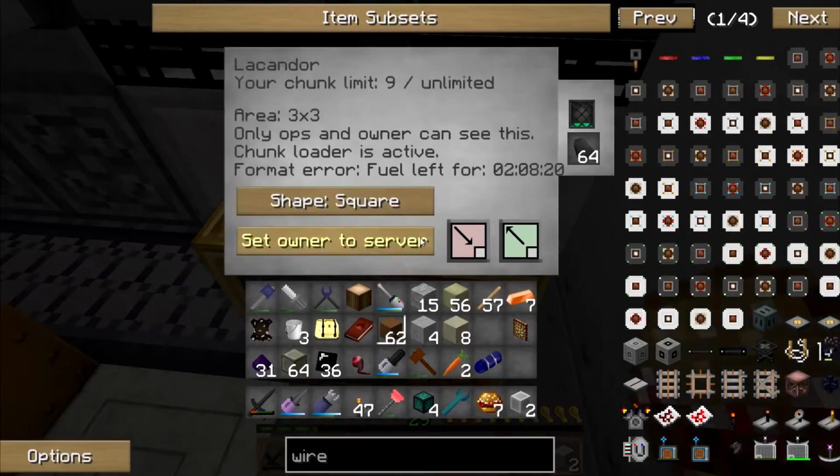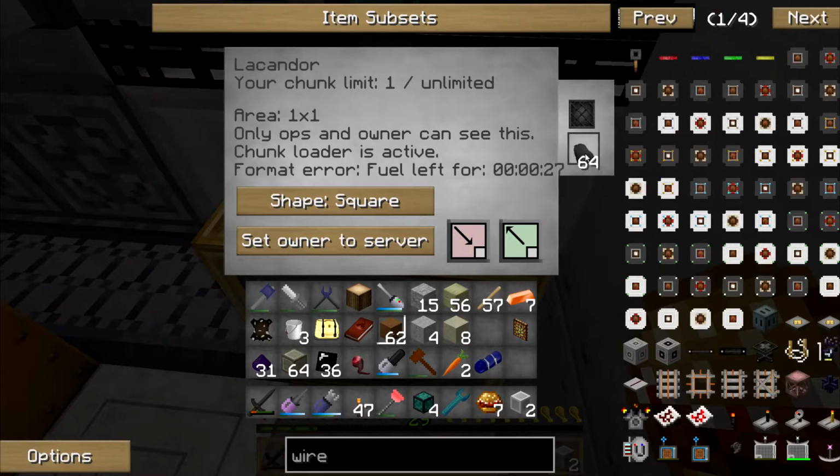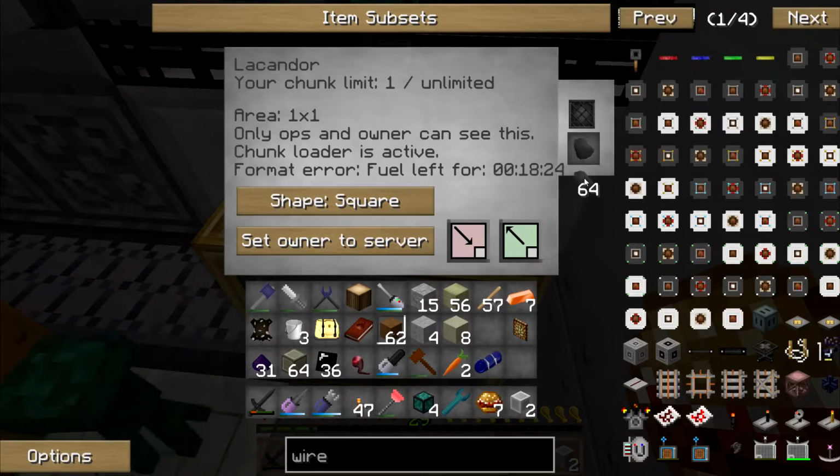Okay. So let's make sure this is correct. So if I shrink this down to... Oh, we're lagging again. If I shrink this down to 1, then I have to use a calculator. So then 64 charcoal here, equals 19 hours, it looks like. 19 hours and 12 minutes.